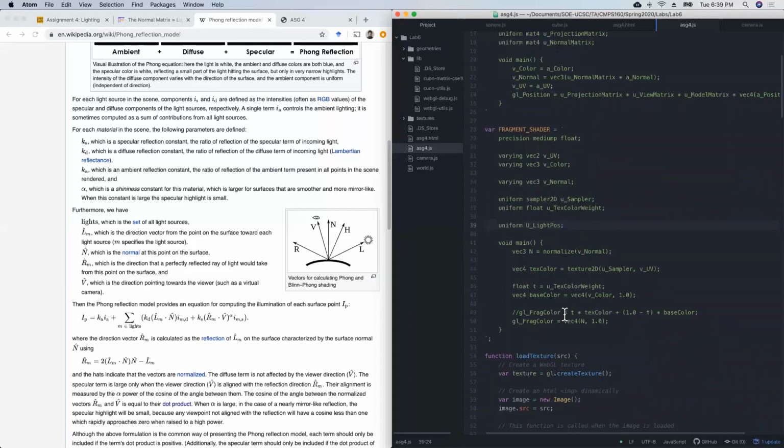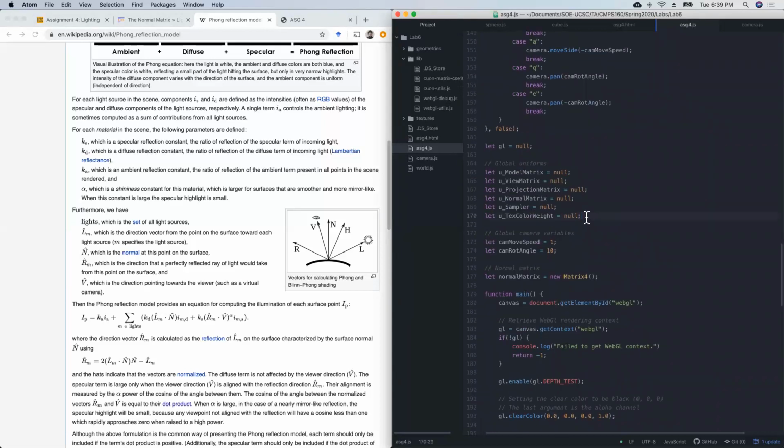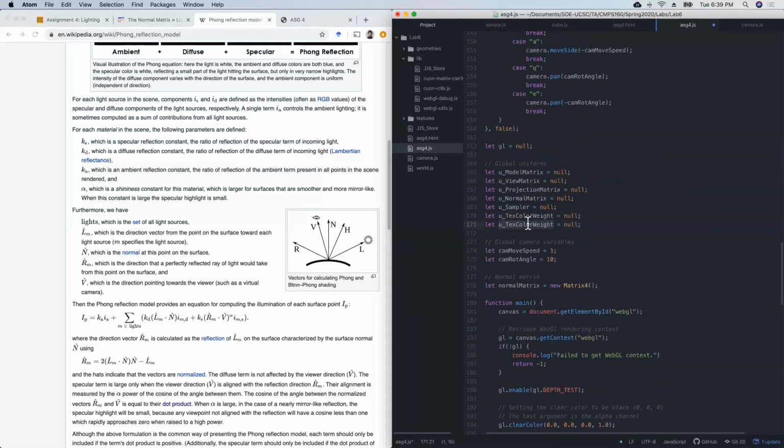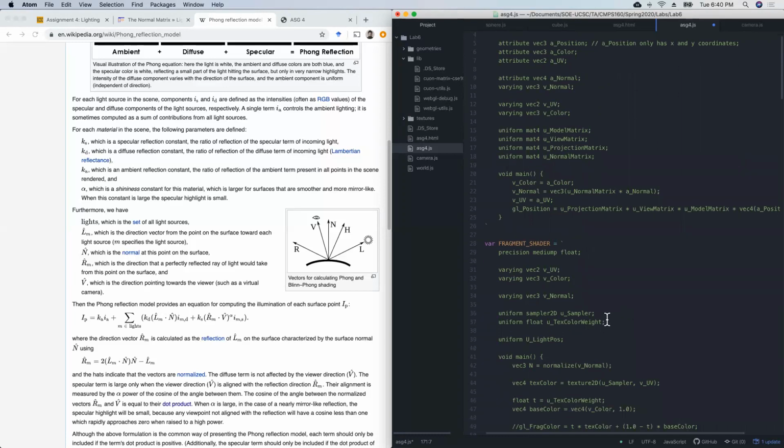Again, we're going to have to make a variable in the JavaScript here. I'm going to grab from there u light position, and this is a vector 3 as well.